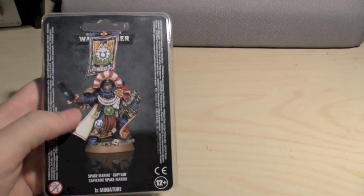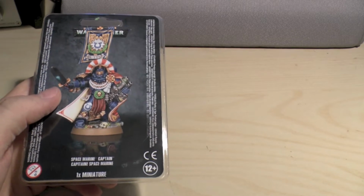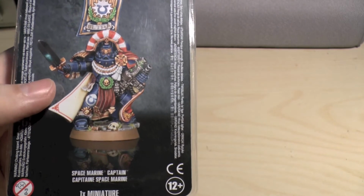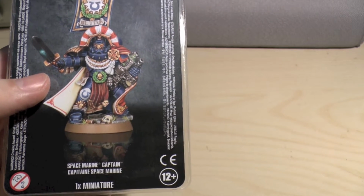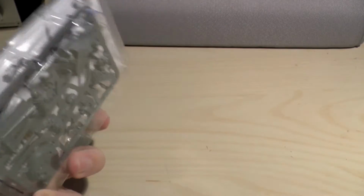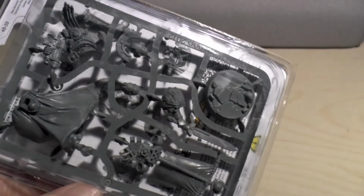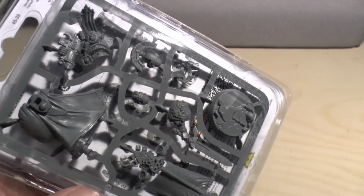This is going to be my unboxing and review. You're going to see the finished, completed models of the newly released 2013 Space Marine Captain, or Captain Space Marine. I don't know what accent that was. It's kind of like, well, it's crap anyway. But here it is in all its glory.